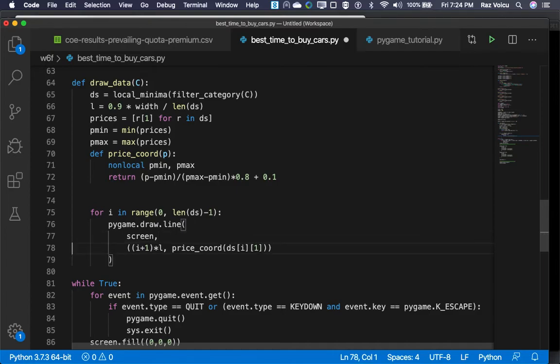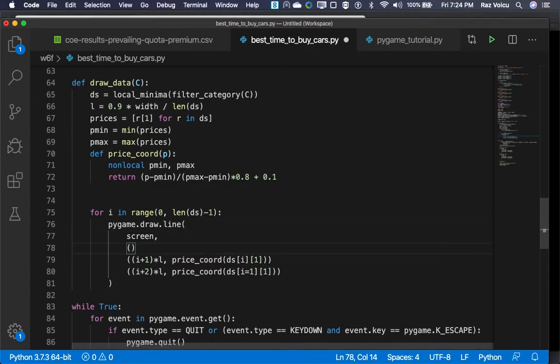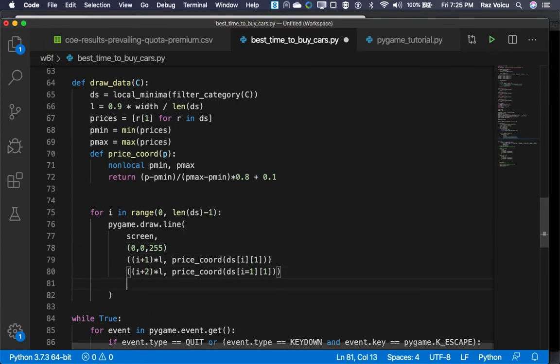Right, so this is the start coordinate. The end coordinate is going to be I turns into I plus 1. So this becomes I plus 2. And this becomes I plus 1. And then before the coordinates, I need a color. So let's take a color green, maybe 0, 255, 0. And then we're going to have a width of maybe 2.